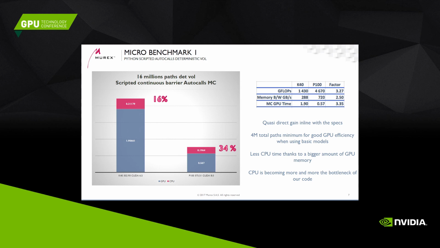What is interesting also is the fact that you would maybe tell me that you as a banker will not need 16 million paths Monte Carlo to have what you want. The good thing is that with the way we have built our Monte Carlo, these 16 million paths can be used to compute one price, but also you can split these paths and compute sensitivities at the same time. So if you use 160,000 paths for pricing and you want to have 100 sensitivities, you can use the same Monte Carlo and the same time, under the second, to compute all the sensitivities at the same time. So it's a pretty good card.